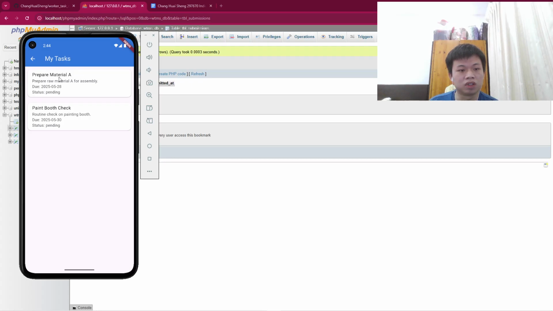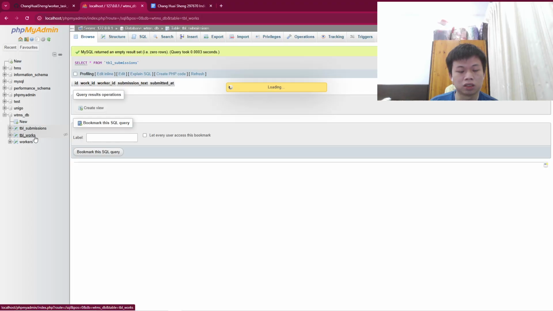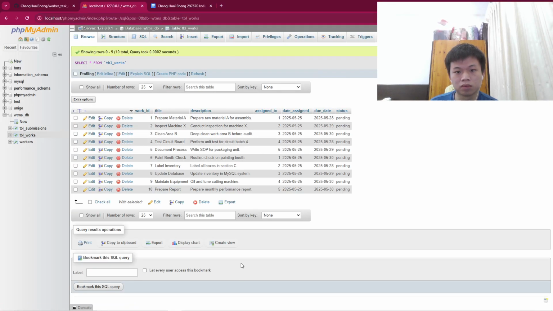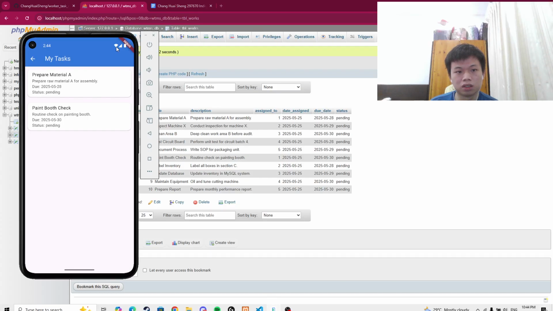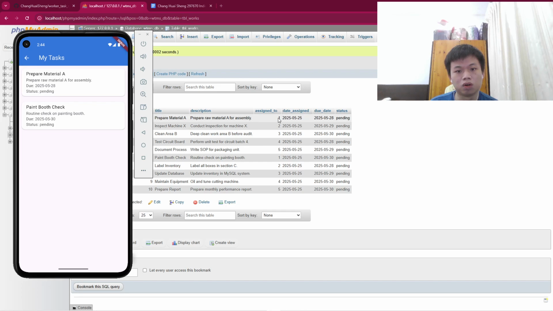Here it displays the task name, task description, the due date, and the status, if it's pending or completed. As you can see from here, it is assigned to worker ID 1 for both tasks, the paint booth check and also the prepare material A, which are correct here.